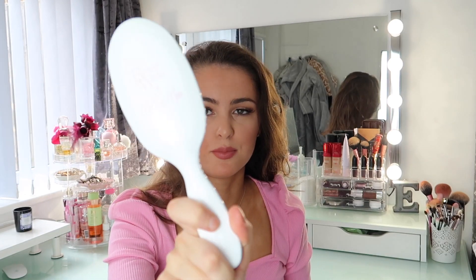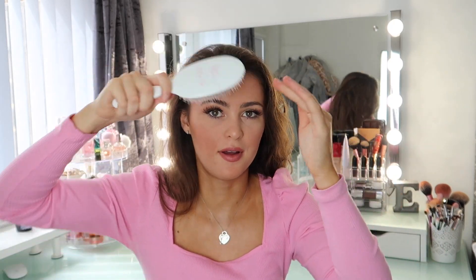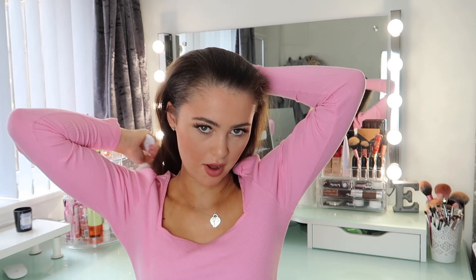A recent purchase I've bought is this Molly Mae Beauty Works boar bristle brush. The bristles on it are really soft — I normally only use Tangle Teazers, but this is on another level. It properly scrapes back all your flyaways better than Tangle Teazers do, and it's really good for hair extensions as well. They do other brushes too — bigger ones you can check out. I'm really impressed with it, you need to try it.